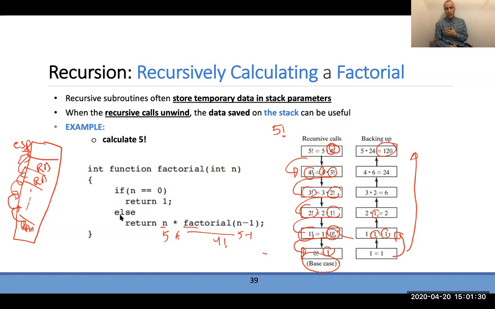So we're going to look at an example of a factorial that is really small. That way you're going to see how the stack is going to be created, and how the return later is going to go back and free up those frames. So this is going to be very important.